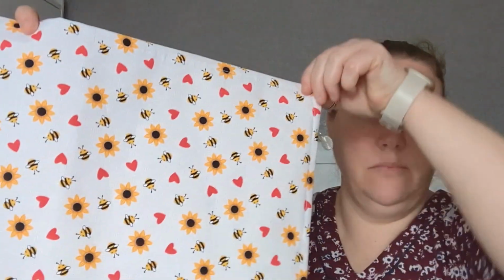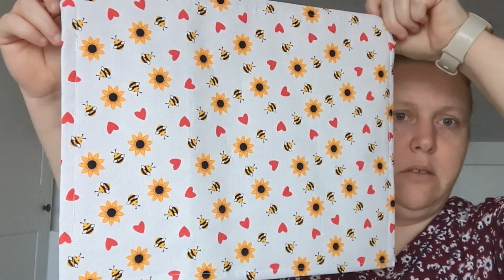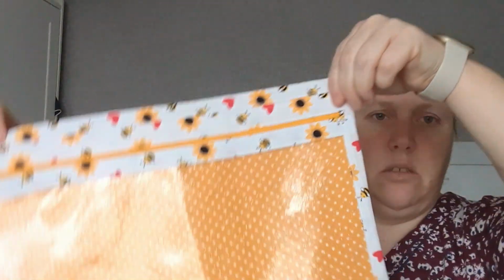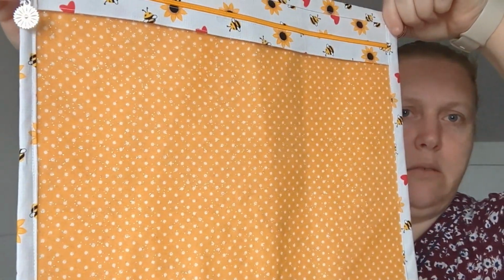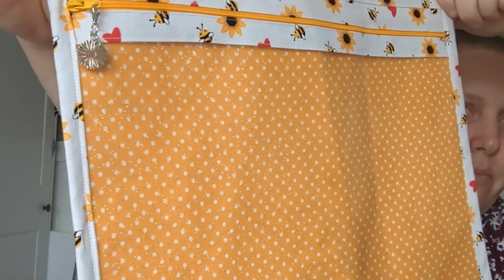So I said to her, if I get some fabric, would you mind making me another bag? She was like, yeah, no problem. So I went on Etsy and I knew exactly what fabric I wanted. So I came across this and I sent this fabric to Sammy, and she did the yellow polka dot for me, which was from her stash, and then a little charm. And that is what I had for my Christmas.